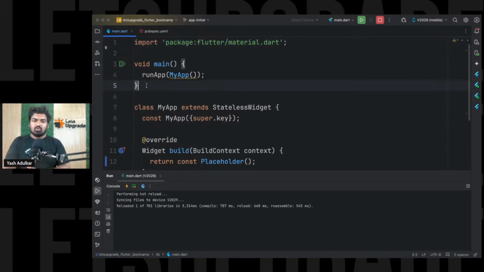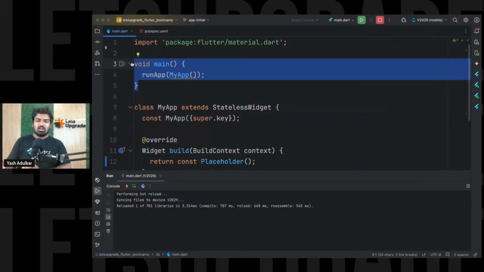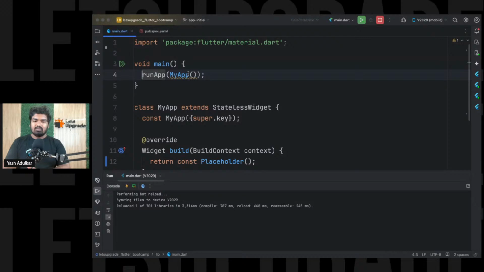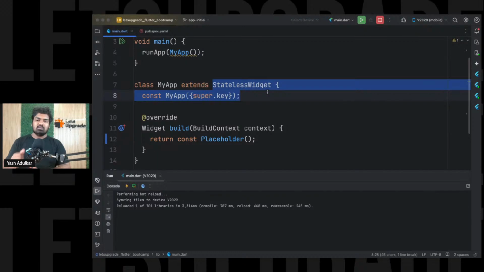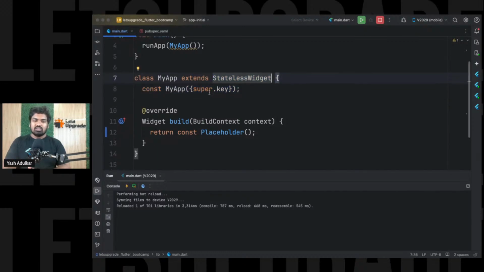In any code that we write, since Flutter is built on Dart, we have to start with void main. It is basically the entry point of the application, and you have to write runApp. As we discussed yesterday, there are mainly two widgets in Flutter, stateless and stateful widgets. Initially we are calling the stateless widget, and the fundamental widget that we present over here is the MaterialApp.